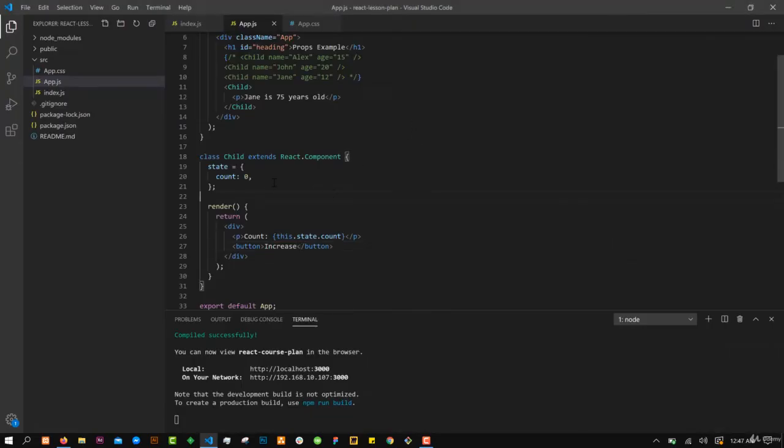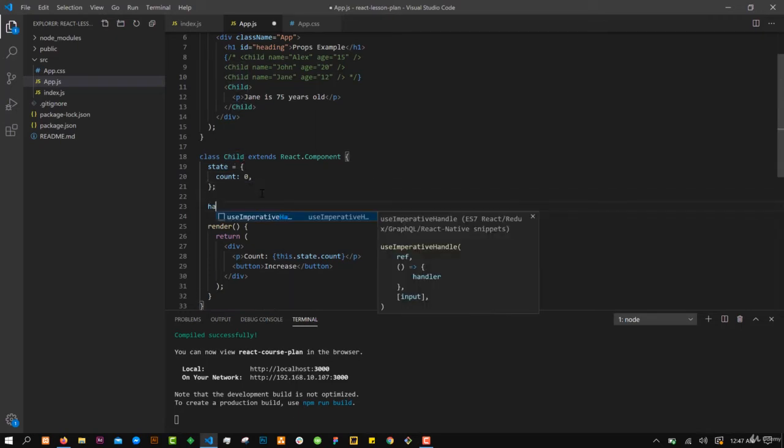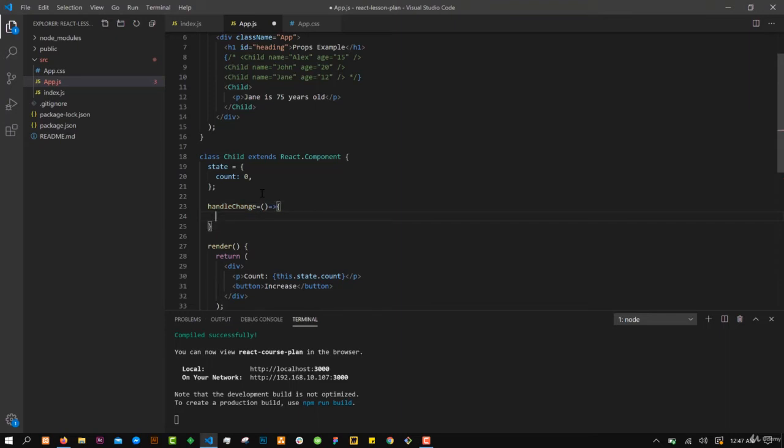Now we should be responsible for bringing some changes in this state from this component, as I said earlier. So let's create a function called handleChange. This function will be responsible for bringing change in this state. To change the state, we have a method called setState, given again by this React.Component class.